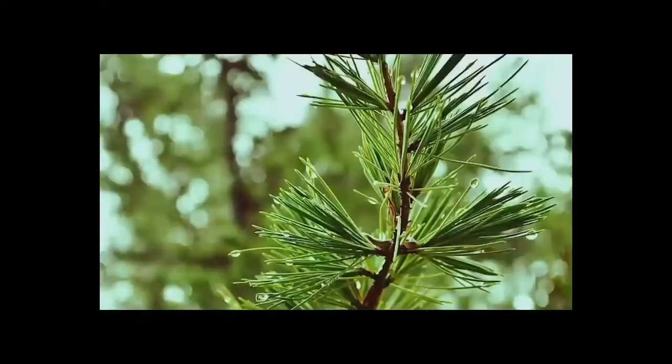So what we're going to do is show you a picture of a leaf, tell you a little bit about that tree, and see if you can identify it. So here's our first tree. This tree grows only in the northern hemisphere. It's the oldest tree that we have here in the United States. In fact, out in Nevada, we believe the trees there are up to 5,000 years old. It is the pine tree.